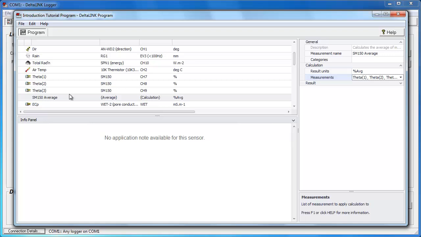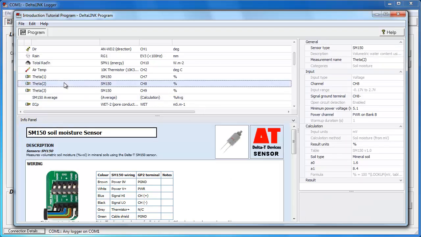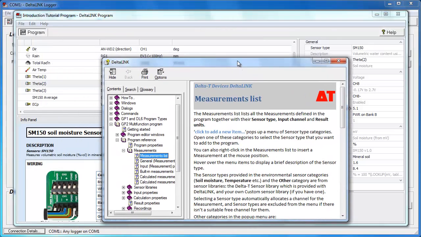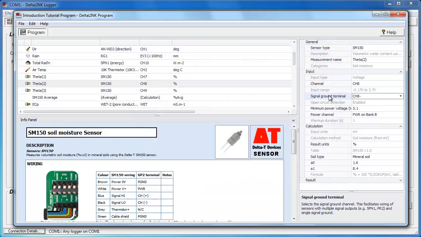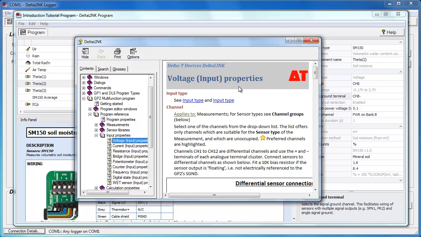So quickly click on that, and we click at collection, calculations, we can select the correct one and correct the error. Another feature of the program editor is the help, the context-sensitive help. At any area within the program editor, if you select an active area, for example, now I'm focused in the overview panel, I'd hit F1 on the keyboard or the help button on the top right, it will bring up help at the right place for the item I'm currently accessing. So in this case, measurements list. If we click on any of these properties, the same thing will happen. It has now brought up voltage input properties, so it's tracked the measurement type, input type of the measurement, which is voltage, and is showing us the topic relevant to that.